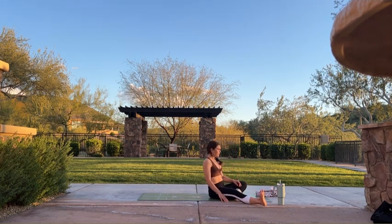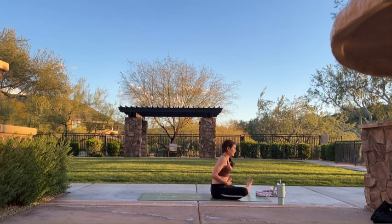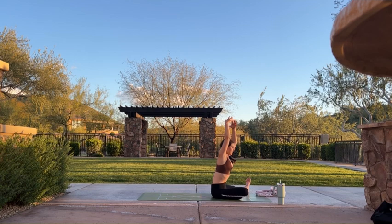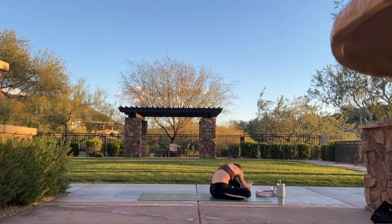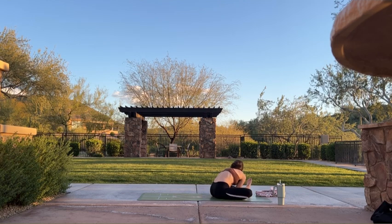Inhale, walk your hands through center — switch your legs to the other side. Right foot to the inside of your left thigh, sweep your arms high. Exhale, release your left forearm down, reach your right arm up then over. Stretch right side body, open up your heart, relax your shoulders away from your ears. One more inhale. Exhale, fold over your left leg. Bend your left knee, connect your forehead to your knee. You can wrap your hands around your foot, squeeze your elbows in, press through your shoulder blades. Really try and puff up the space between your shoulder blades. One more inhale. Exhale, straighten your left leg — allow yourself to fold over your left thigh. Feel the hamstring stretch here.